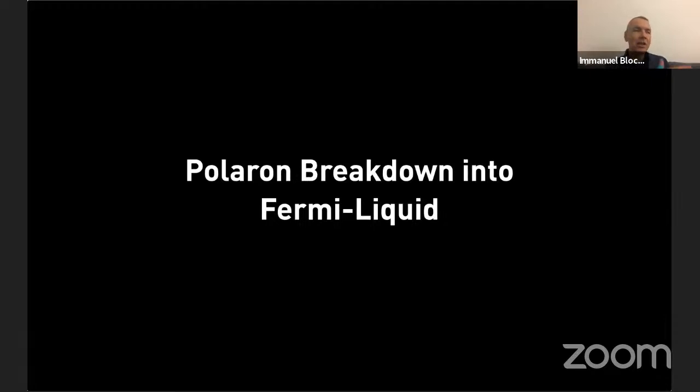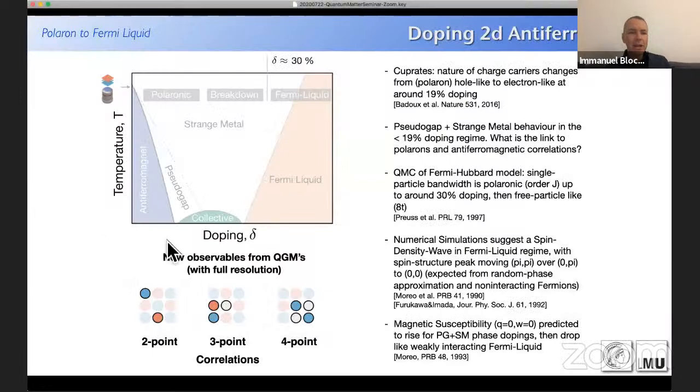This is now what happens when you continuously increase doping from these very few dopants where you have polarons to like 80–90% doping. So we're now in a regime where we will go on the doping axis from very low doping, where we have polarons as we just saw, to this extremely strong doping regime, where we also know from both condensed matter experiments and quantum Monte Carlo simulations that the nature of the quasi-particles is completely different. Over here, we expect something that is more Fermi liquid-like, whereas over here, we remember we have the polarons in the system that I just showed to you before. And now I think the really nice thing is that we can really go at this continuously as a function of doping. And now what I want to show you in the next graphs is an analysis of 2-point, 3-point, and 4-point correlators. And I want to determine the point of doping where the system crosses over from polaronic behavior to Fermi liquid behavior.